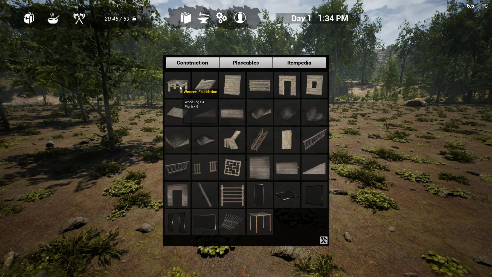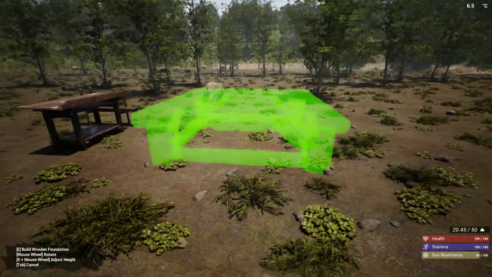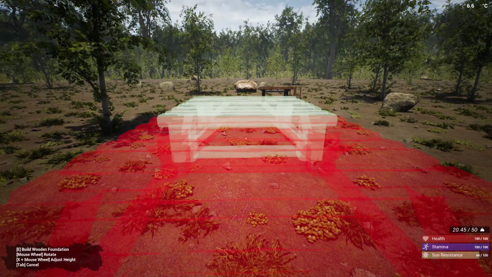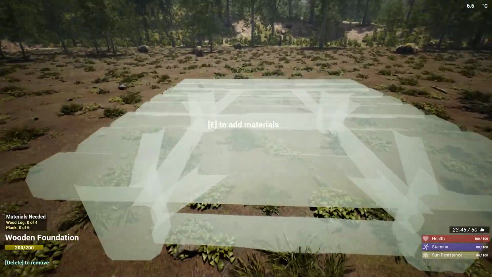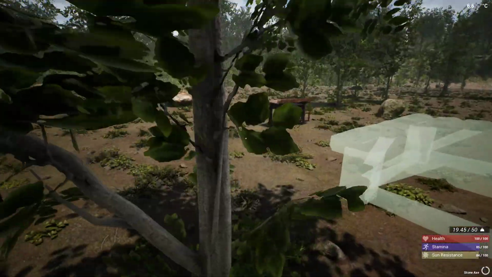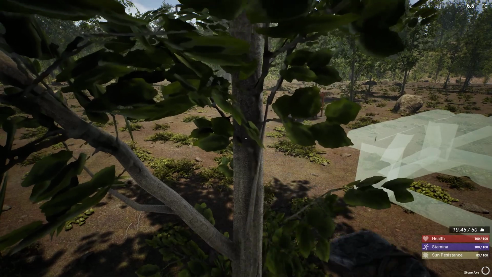Construction, wood, log, and planks. Okay, so it's a good... Wait, this is going to be my home, isn't it? Okay, let's build it here. Yes. Build that there. Okay, and then... Okay, so I need to chop down many more trees. I think I need to chop down, like, two more trees to do this. Okay.